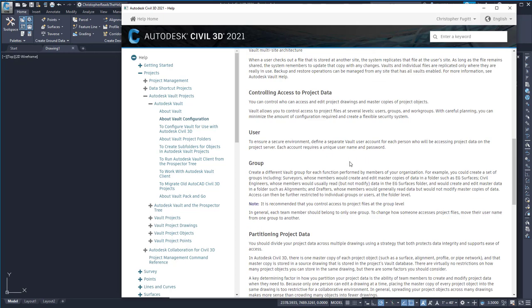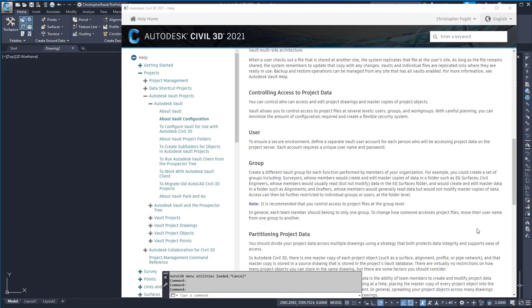When a user checks out a file that is stored at another site, the system replicates that file at the user's site. As long as the file remains shared, the system remembers to update that copy with any changes. Vaults and individual files are replicated only where they are really in use. Backup and restore operations can be managed from any site that has all vaults enabled. For more information, see the Autodesk Vault help.